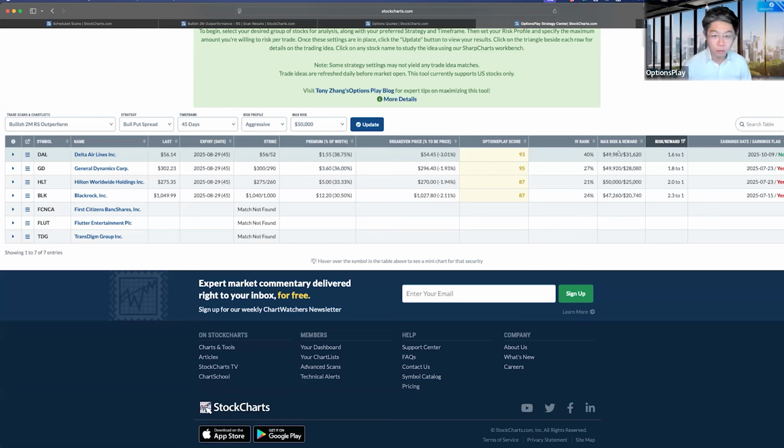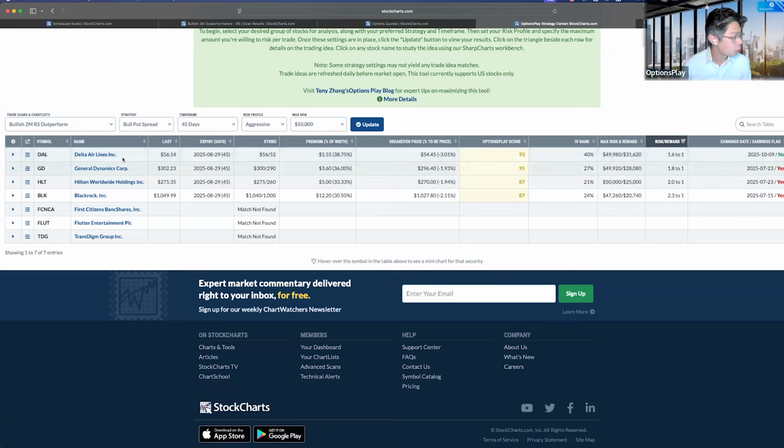So now I've done my research, I've done my work, and I've done it in just a few seconds rather than the hours that it would take me to manually do that work. So I hope that for those of you that trade options, you see a lot of value in that, because number one, it's going to save you a ton of time, but more importantly, it's going to make sure that every single time you trade, you're trading the best possible opportunity.